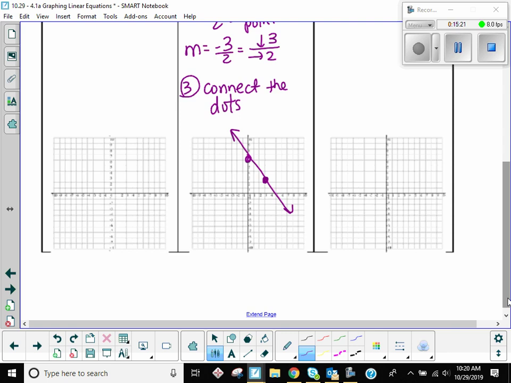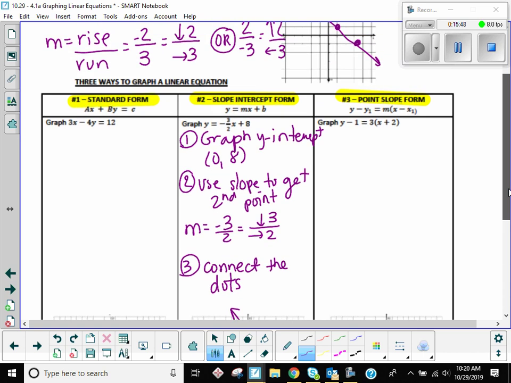If you pick any point on the x-axis, like right here, what does y equal right there? On this random point on the x-axis, what does y equal? 0. What about this point on the x-axis? What does y equal? 0. And if I picked a point over here, no matter which x you pick, what does y equal? 0. So think about that. That's the math that we're going to do.